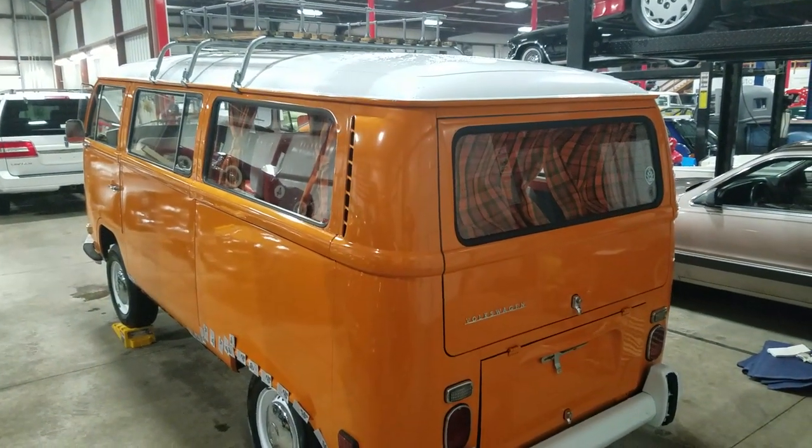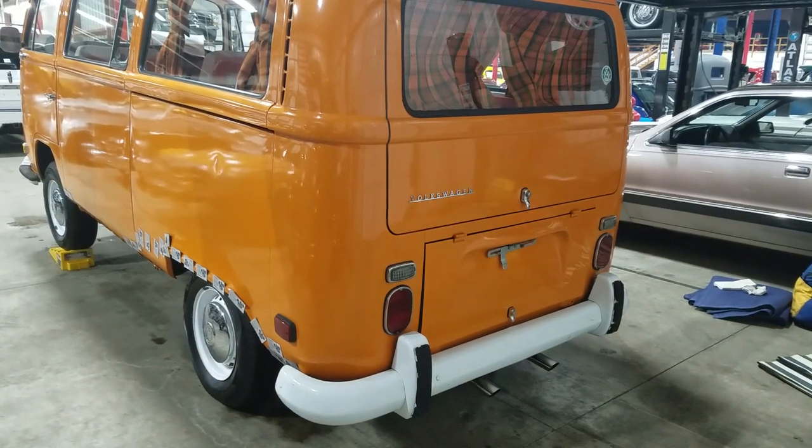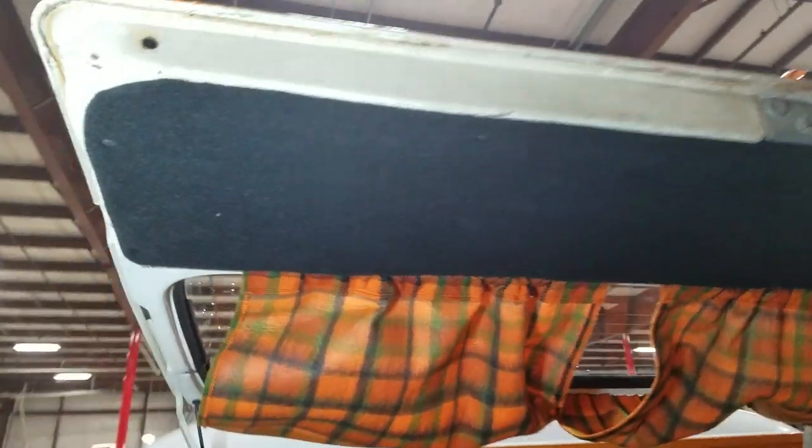Roof paint appears to be in nice shape. Luggage rack is in nice shape. Let's go through the inside and then we'll get underneath it. It's had an exterior repaint. The interior paint surfaces look to be original OEM. A little bit of oxidation, but the door corners themselves are in nice shape. No real bubbling or heavy corrosion or anything like that.